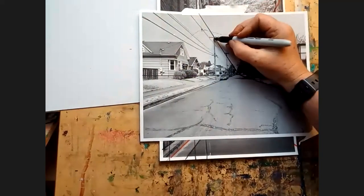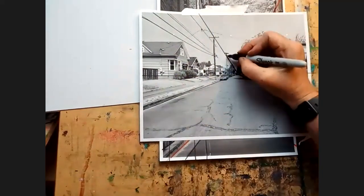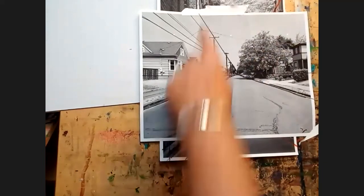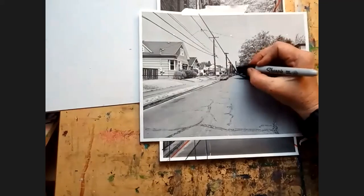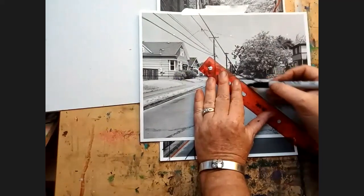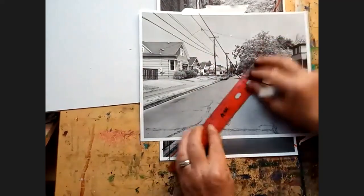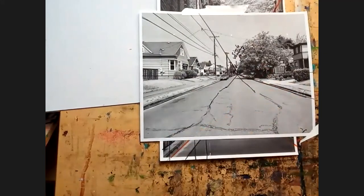But essentially, the telephone poles are contained within the horizon line here and this top line. Well, this one comes a little bit above, but the rest of them are here. See that? So the telephone poles are coming up over the horizon line, which means that the diagonal line goes to the same single vanishing point. Even these cracks kind of go towards a single vanishing point. The cracks really give this a sense of depth. Otherwise, it would look flat. My cracks are even going to a single vanishing point.